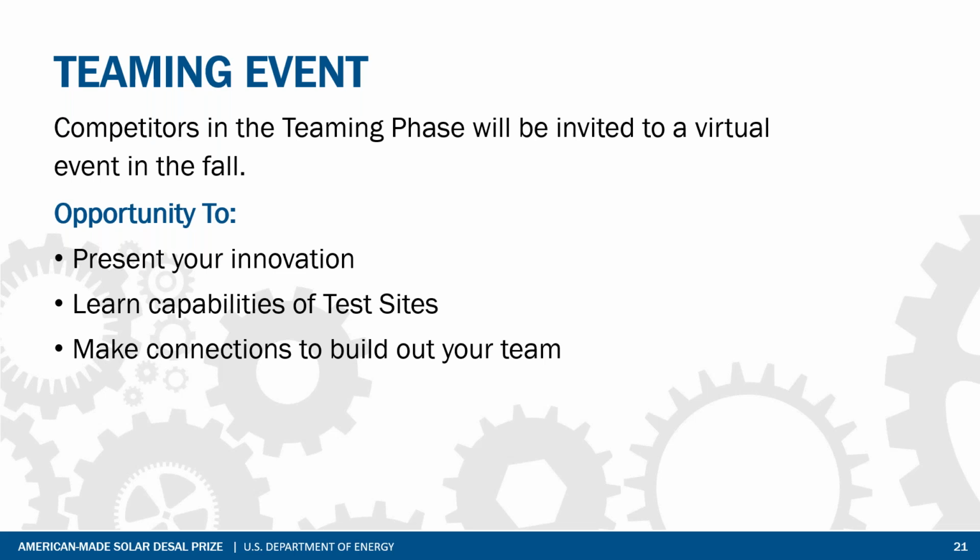Again, you have to have the full team together by January 2021 for this year. And so this is a way to connect to those different team members, and so you can move forward. So we don't have an exact date yet or a specific format, but we're working on that now. More to come, and we'll let people know the details of the teaming event, but we're looking to have that in the fall. Next slide.